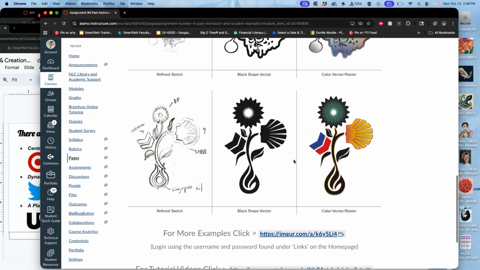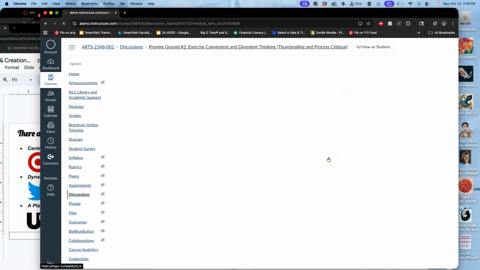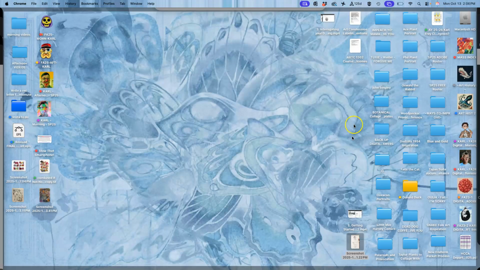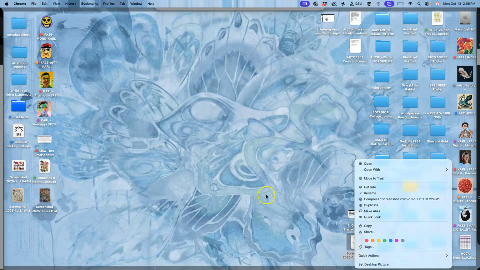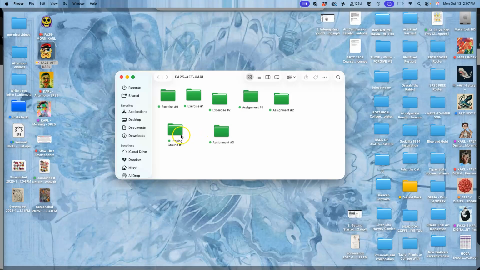So, how do I make my refined sketch based on those sketches I posted? Well, I am going to do it digitally, and I have the tablets open if you want to do it this way as well. I'm going to open up my sketch, which will go into my assignment 4 folder within my master folder.